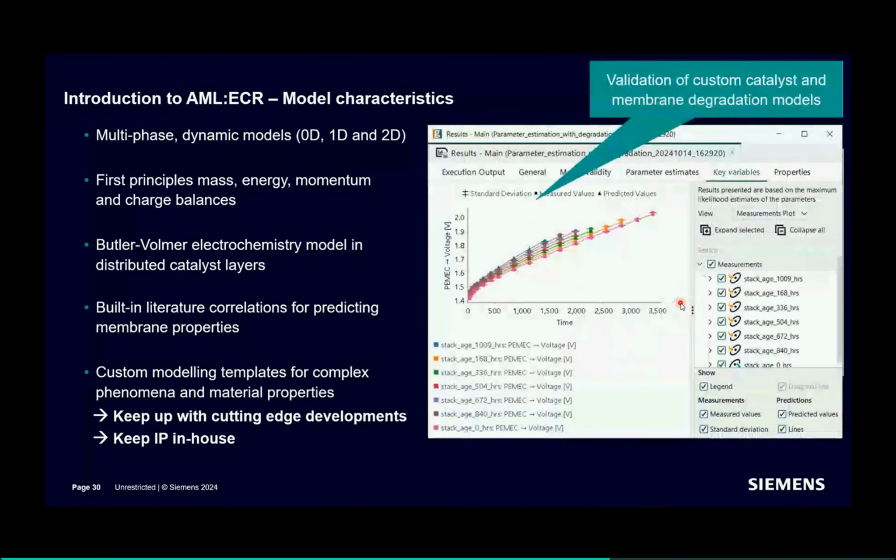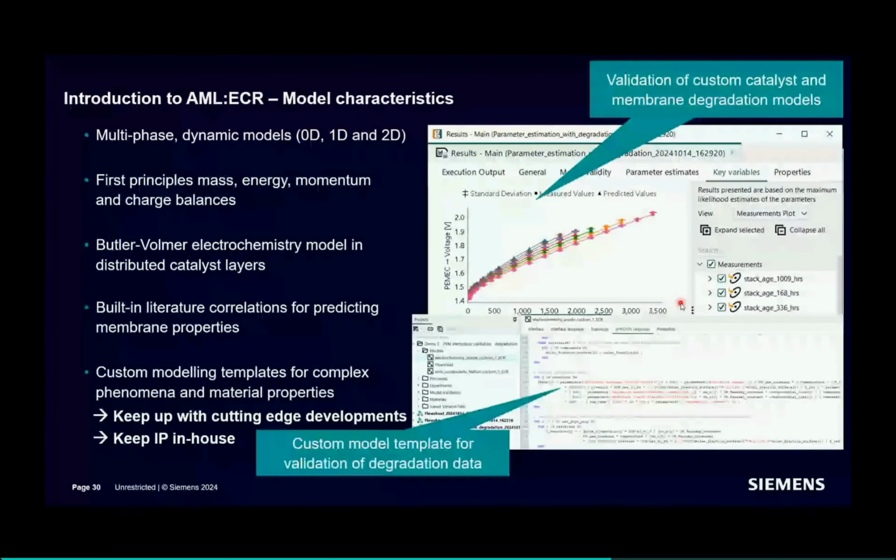As I mentioned before, regarding the custom correlations that the user can implement, these are some screenshots from a demo we have showing how a user can implement their own equation into a custom template, in this case to handle degradation data.